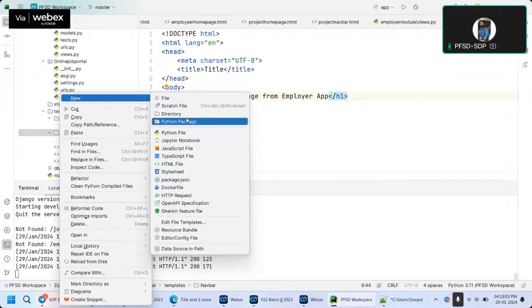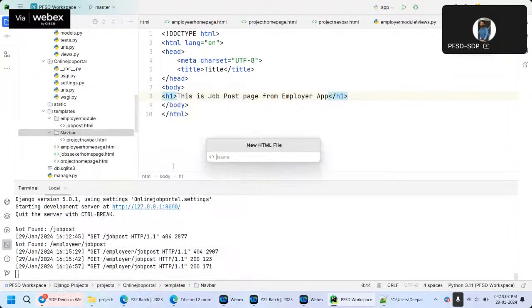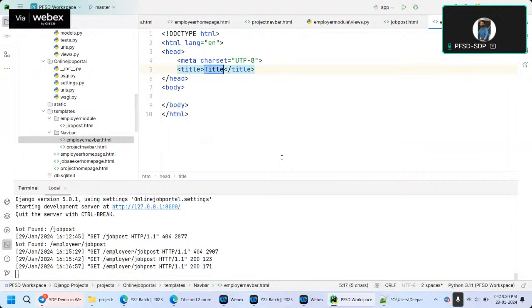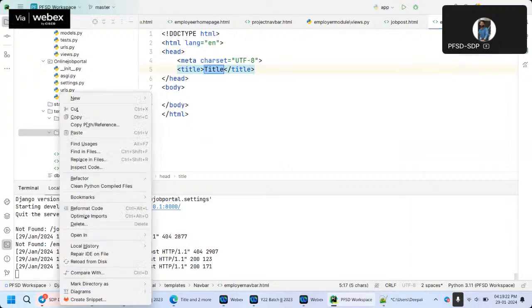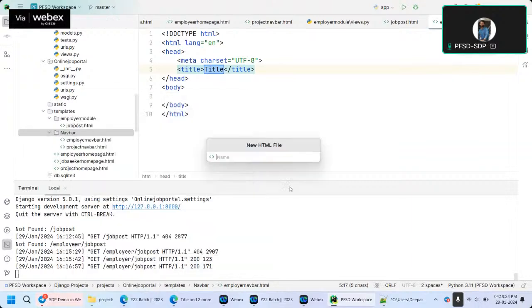And inside navbar, I'll create one more HTML file.